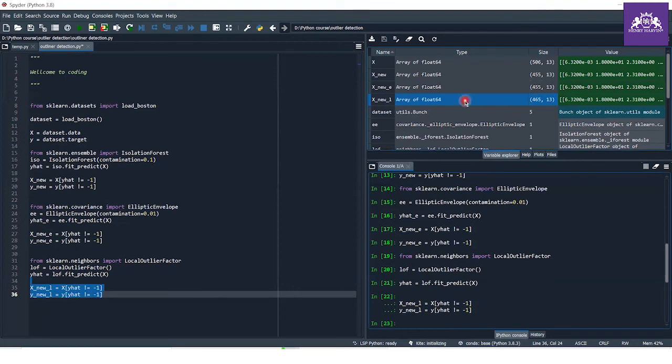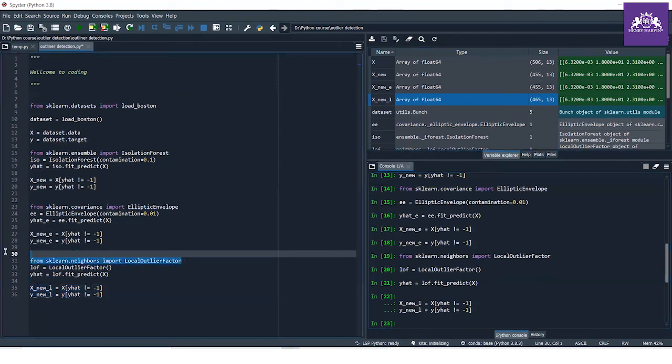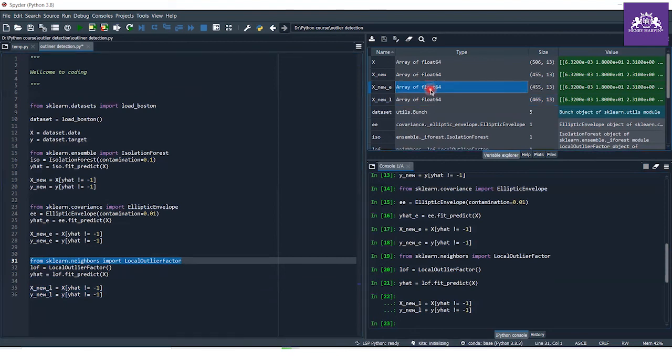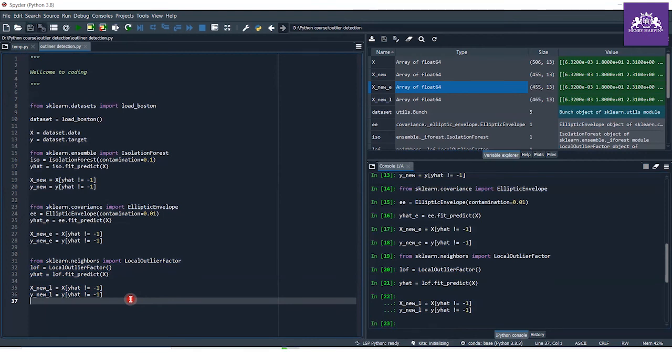According to this algorithm, 41 rows are outliers, and according to the other algorithm, 51 rows are outliers. So every algorithm has its own value, its own existence and its own criteria. So based on that, you can use any of the algorithms.